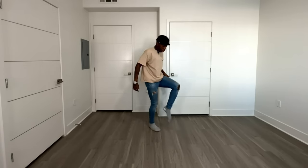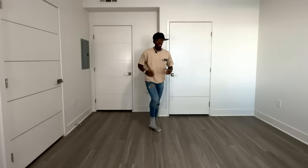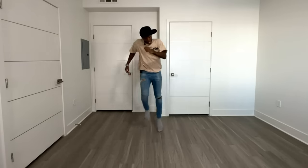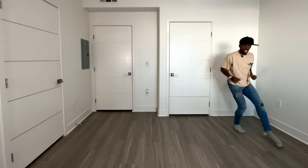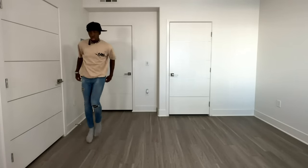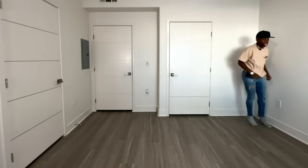One, two, three, four. Once you get that, then you could try moving to the left, starting with that left leg. Five, six, seven, eight. One, two, three, four, five, six, to the right. One, two, three, four, five, six, to the left. One time. See that? It look like you gliding on ice, no cap, you know what I'm saying?